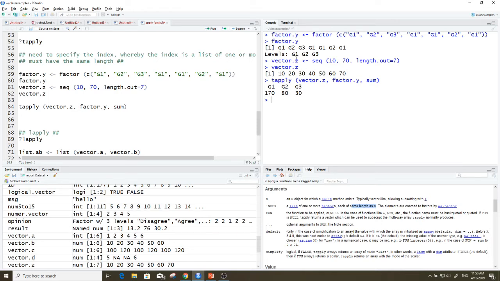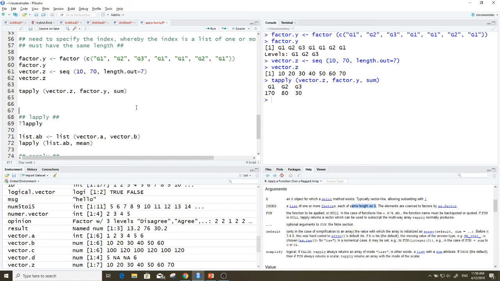And for G2, 20 plus 60, while G3 is only 30, because there is only one G3 in this vector. So this is how we work with tapply. Remember it needs the index, a list of one or more factors.